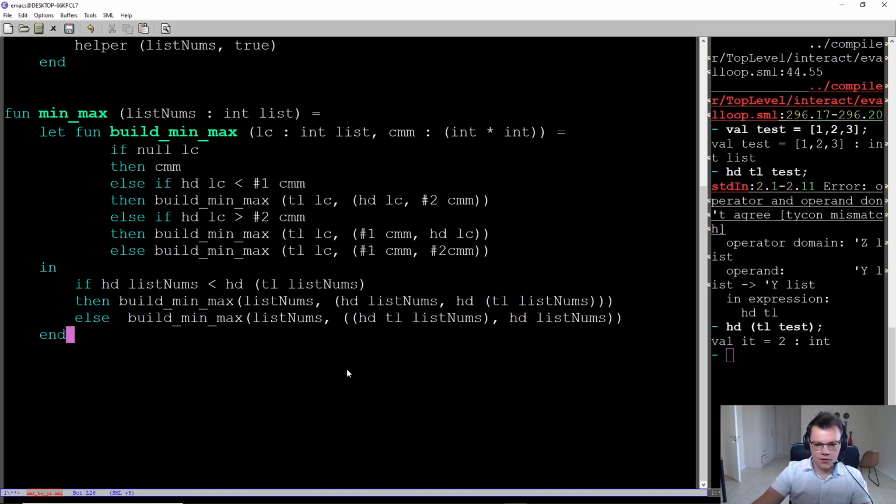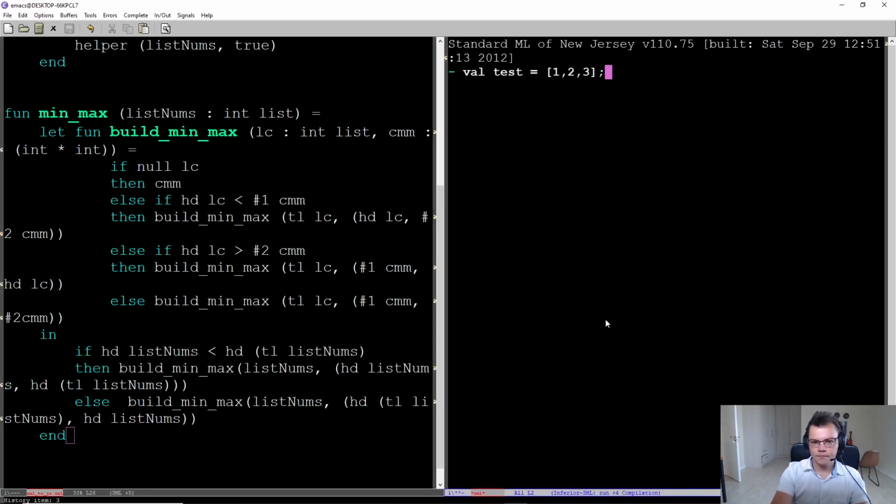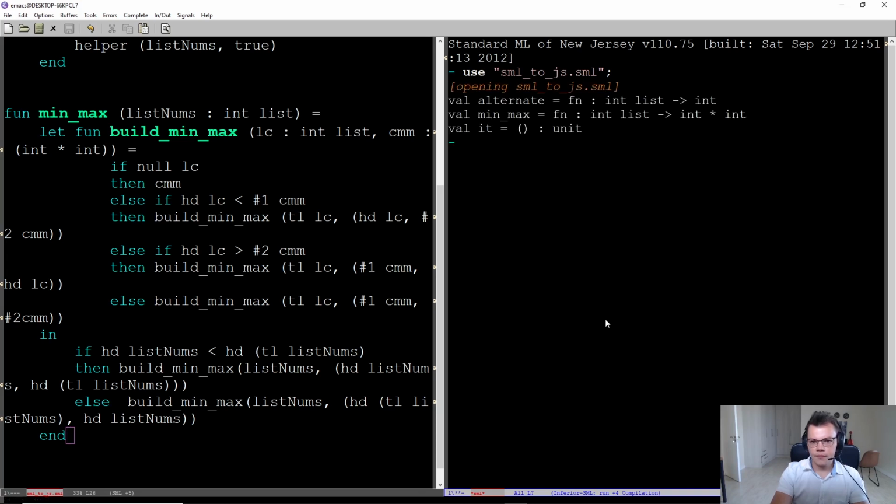Okay, let's see if that fixes the issue. No, not like that. Like this. Alright, save. Alt P. Okay, it has defined.